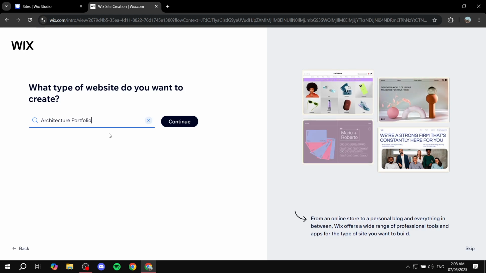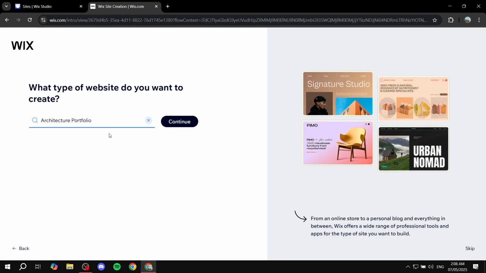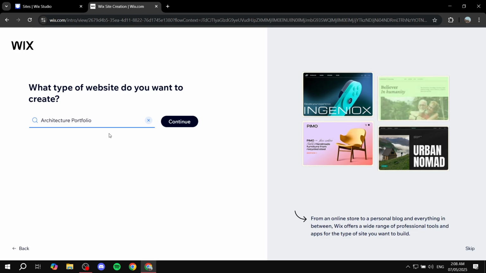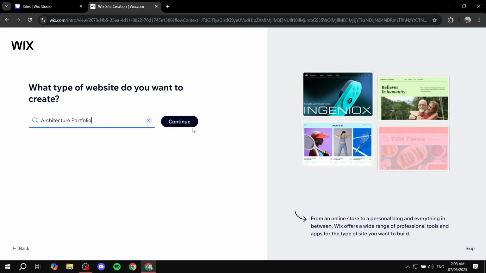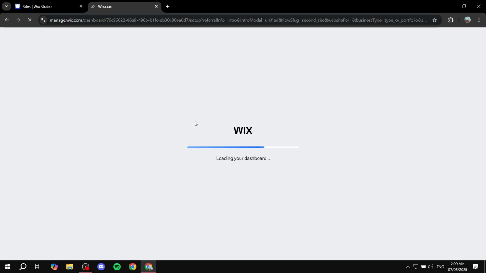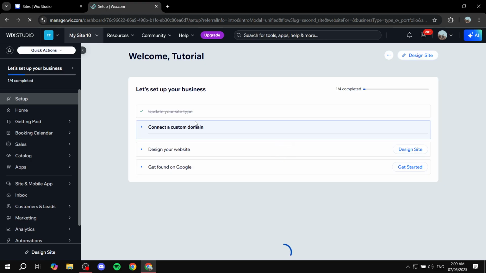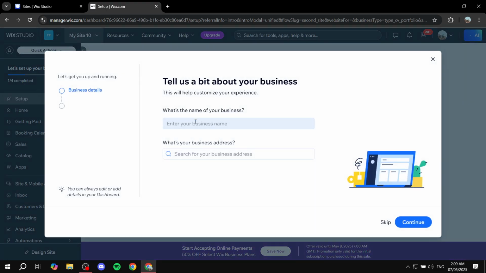Let's say you don't find your niche, but you can find a general portfolio outline. You can feel free to just pick portfolio. That's going to be fine for you as well. So I'm just going to click on continue, and basically what this does is generate templates for us for this specific niche, and also allow us to install the portfolio app very easily. If we skip this, we're still going to be able to find the templates. We are also still going to be able to download the portfolio app, but it's going to take extra steps. So this is why I told you to not skip it.